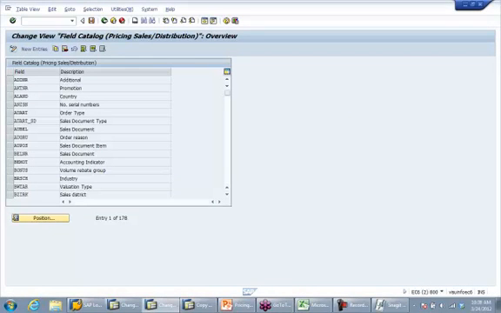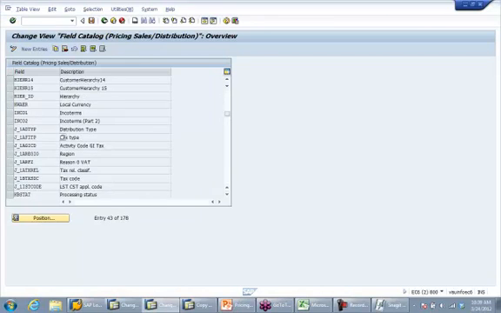Okay, so coming back to the field catalog. These are all the list of fields that you can use in pricing. Say for example, you can price based on country. If a customer is buying from this country, give him this price. If he is buying from a different country, give him a different price. Similarly by state you can do it. There are a lot of fields.